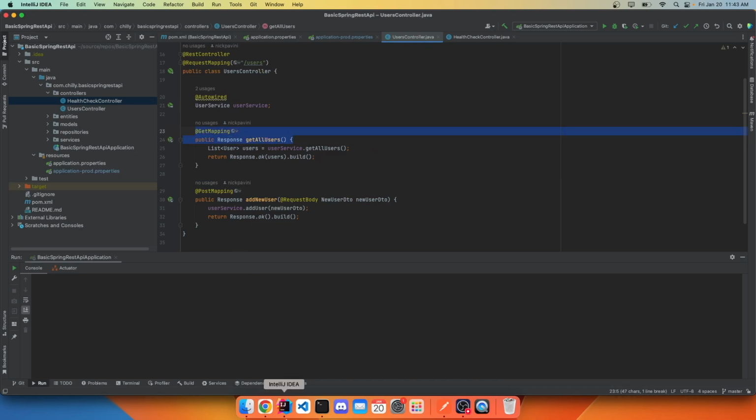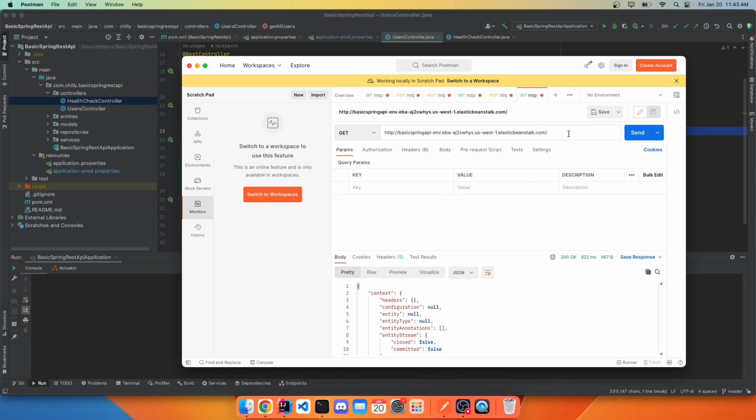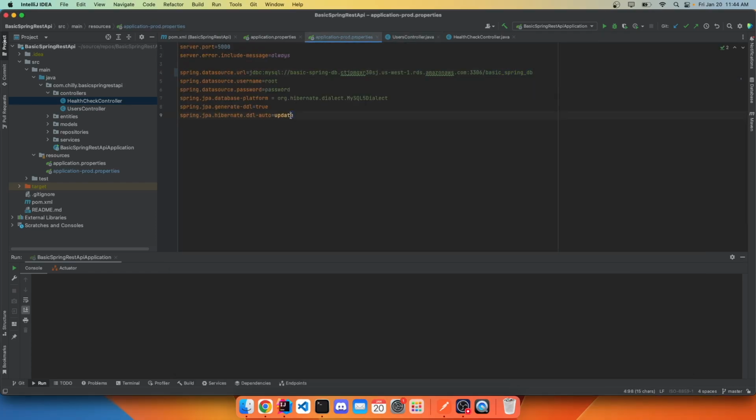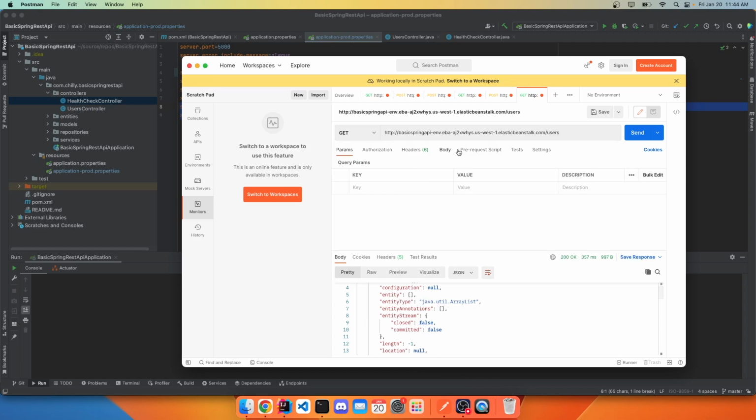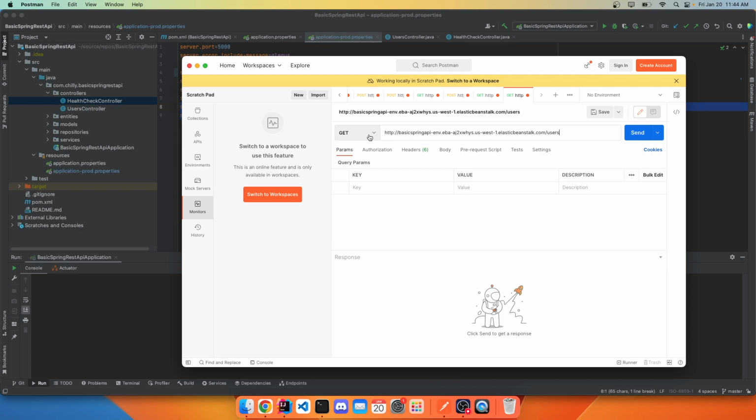So if I run Postman on just get users... Oh, you know what? Actually, I'm so sorry. That will work because I have it set to update the database as needed. The table didn't exist, and it generated it for us. My mistake.